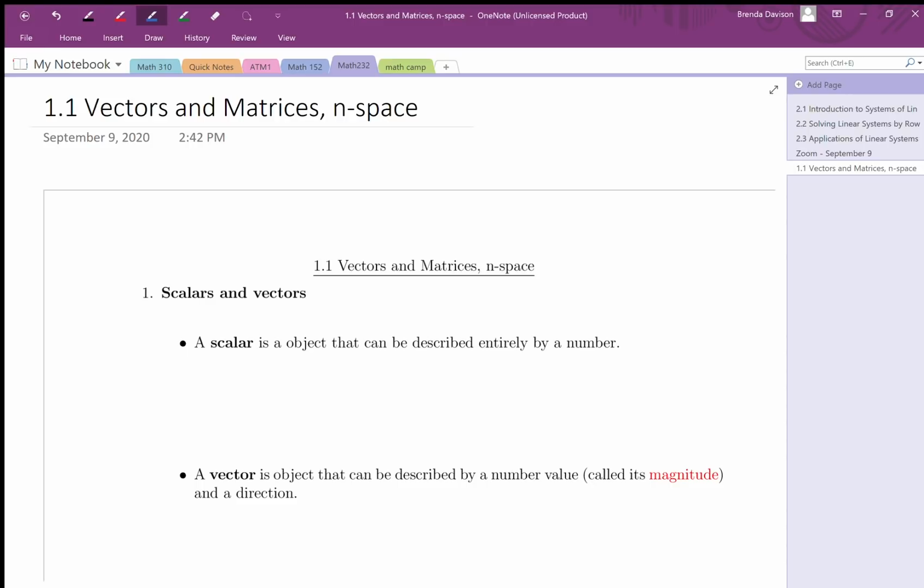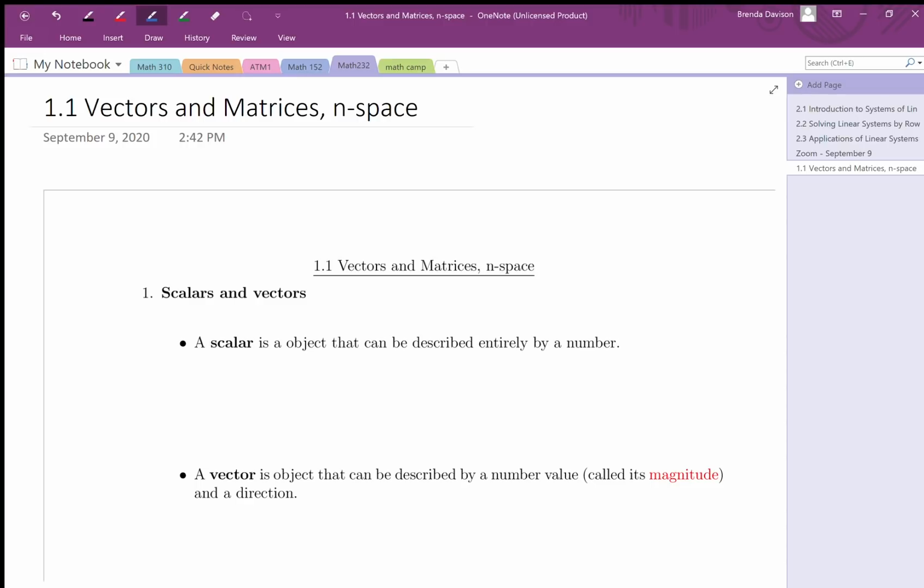We used the term matrix without totally defining it. We used the term vector. We weren't totally specific about that. So what we're going to do now is go back a little bit and really be clear about our vocabulary. We're going to introduce some more vocabulary so that we can speak of these things, and we will see that vectors and matrices come up in other things besides systems of linear equations, and we're going to get a more abstract look at them.